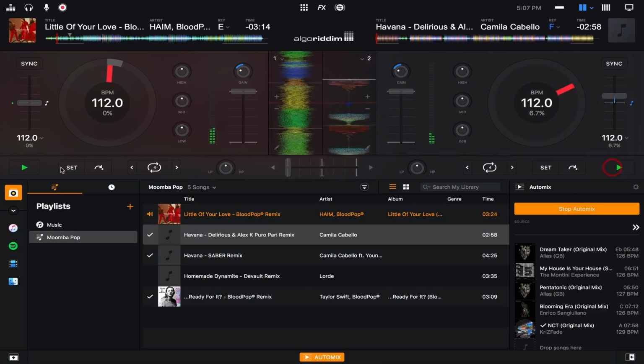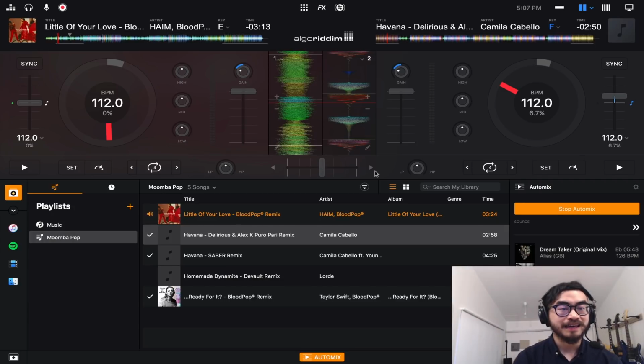Just stop that. So now what we're seeing is 2 different types of libraries. Number 1 is music that comes from a streaming library, which is Spotify, which has over 30 million plus songs. And second is the library that I've got in my hard drive. So this is what djay Pro 2 means when it has a unified music library. Now you can create playlists that have songs from both Spotify and your hard drive.